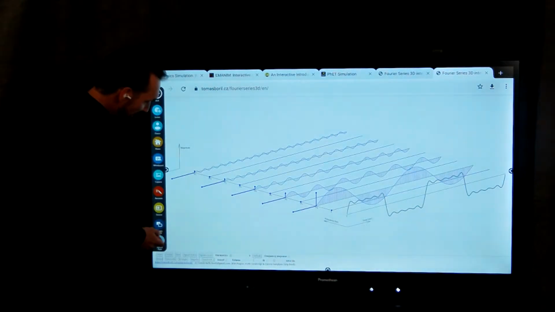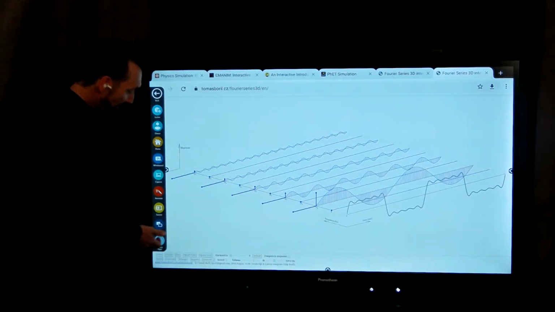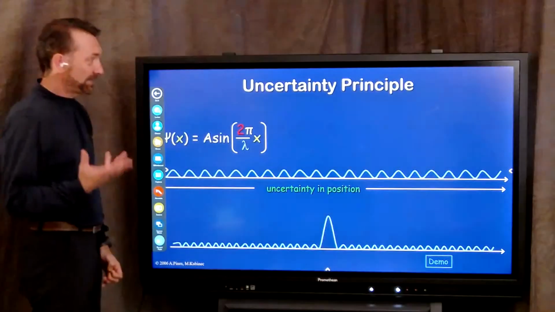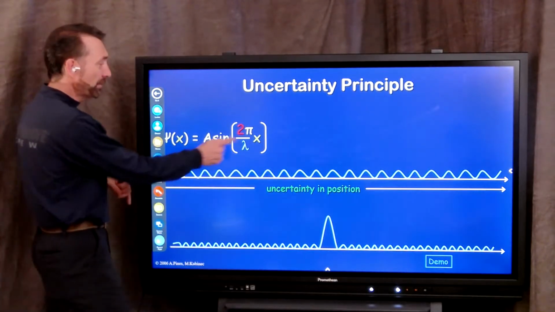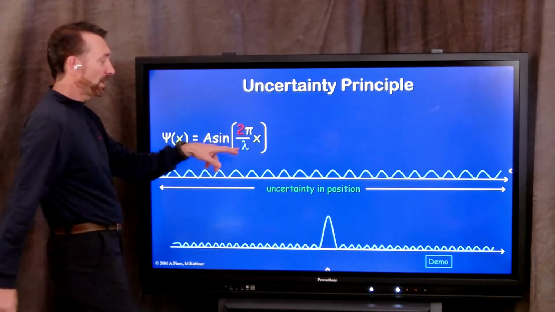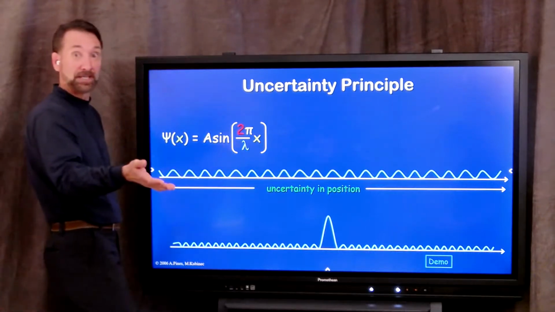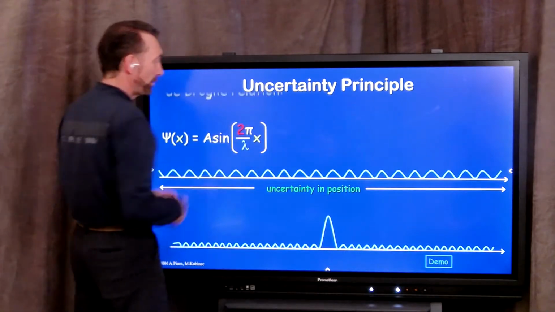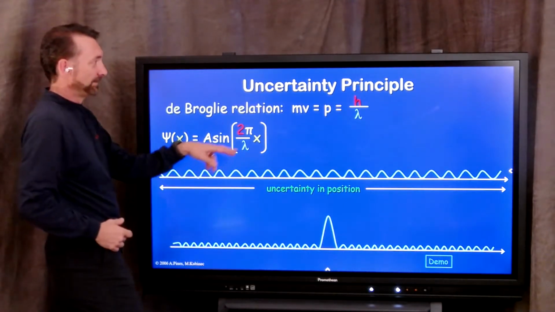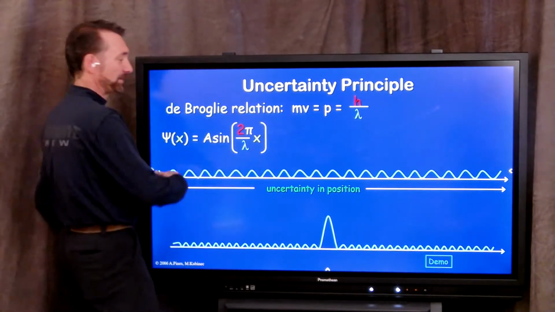And that's just a property of waves. There's no matter, there's no quantum mechanics in there. That's simply a property of waves. But if waves do that, that implies something about the nature of a matter wave. So if you have one wavelength, you know the momentum exactly, because it's related to the wavelength. Lambda is h over the momentum. So this is a fixed wave like this. One wavelength, one momentum.